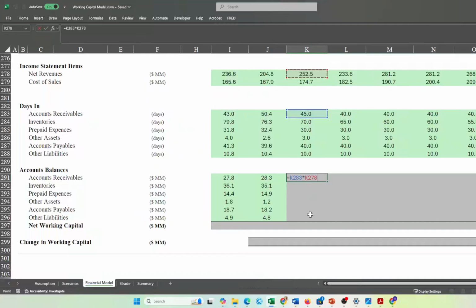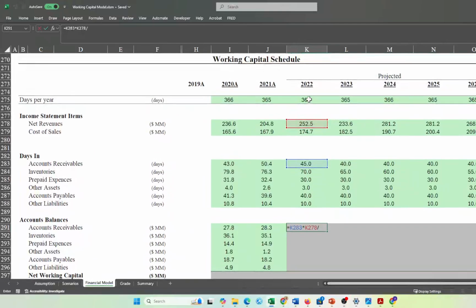And since I multiplied it, and last time I divided, and then I multiplied times the days, right? Now, since I multiplied, I'm going to divide it by days. So it's kind of an easy thing to remember. If I'm finding totals, I multiply that times revenue and then divide it by days.